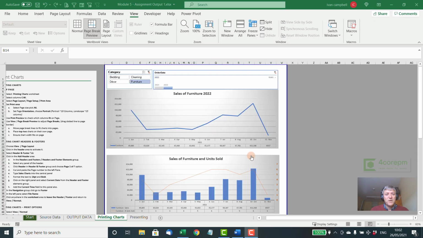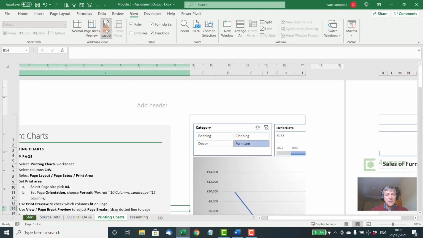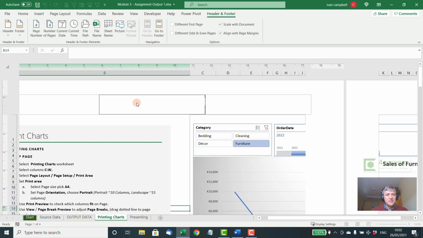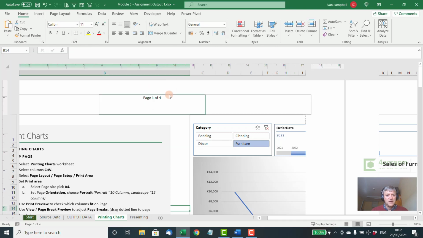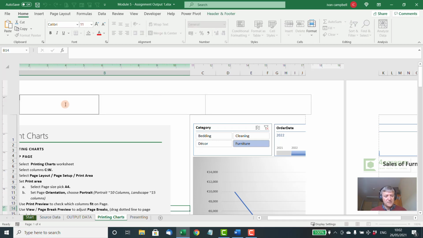At this stage now we'll put in our headers and footers, so we'll change the view to page layout view. We'll add our header, and as we did in the previous time, we'll put in page 1 of, and then we'll Control X that and put it there. We'll put in our print title, and we'll just increase that a bit, make it bold.